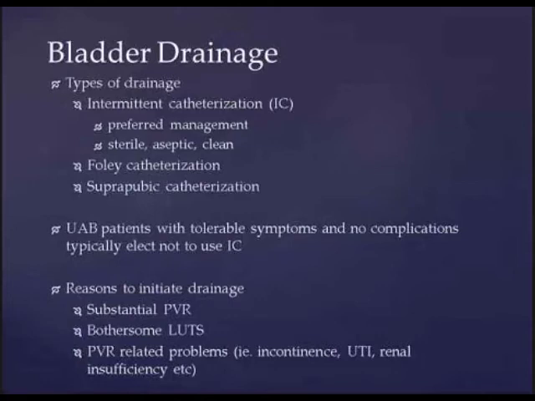Intermittent catheterization, there's three main techniques: sterile, aseptic, and clean. And ultimately, this is the preferred management, and we'll go over some of the data why that is. Underactive bladder patients with tolerable symptoms and no complications may not want any treatment, which may be reasonable, but those type of patients, you would want them to have close follow-up. You wouldn't want them to be the Dr. Patterson specials. Reasons to initiate drainage, we've gone over that already.